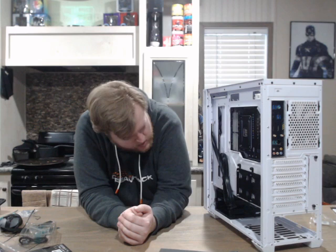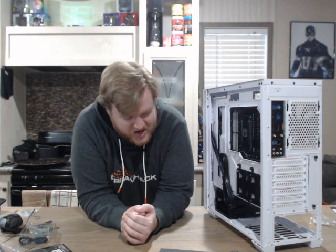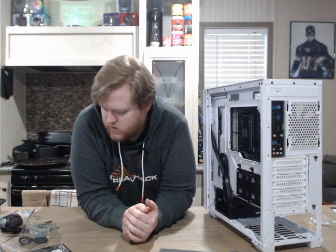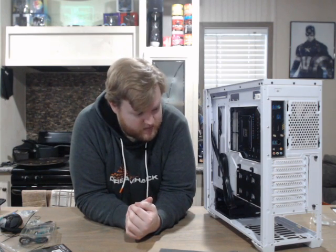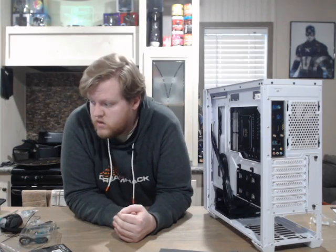We can do the front panel connectors now. Last time I built this case, though, getting the power supply in, I actually ended up having to fully undo the front panel connectors, and I think they're still screwed up, so yeah, we're just going to throw in the power supply real quick, get it screwed, and we'll worry about the rat's nest and all that stuff. We could start cable managing all that. Yeah, let's go ahead and do that.